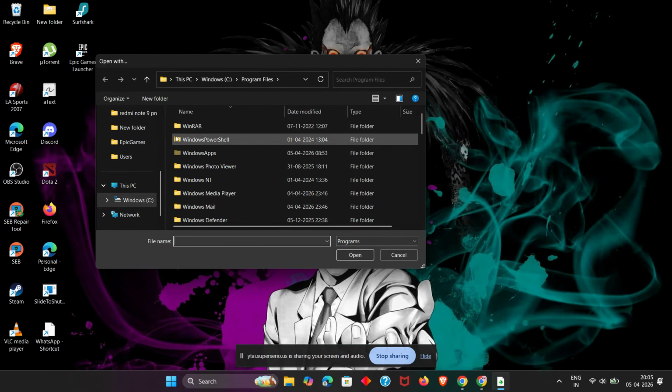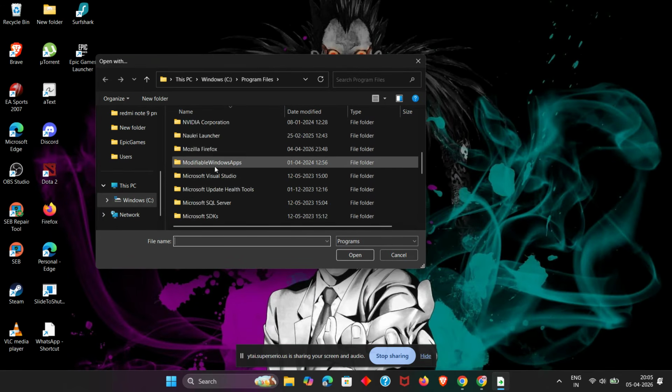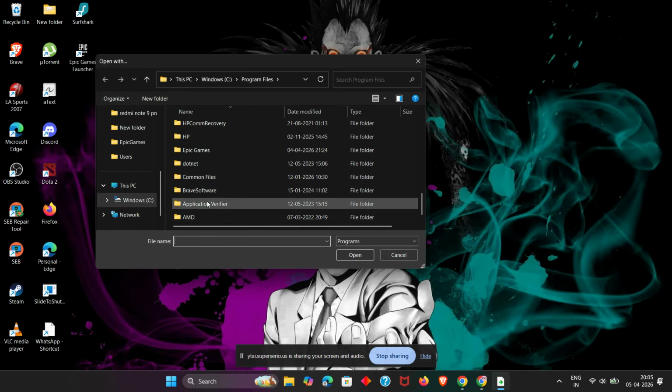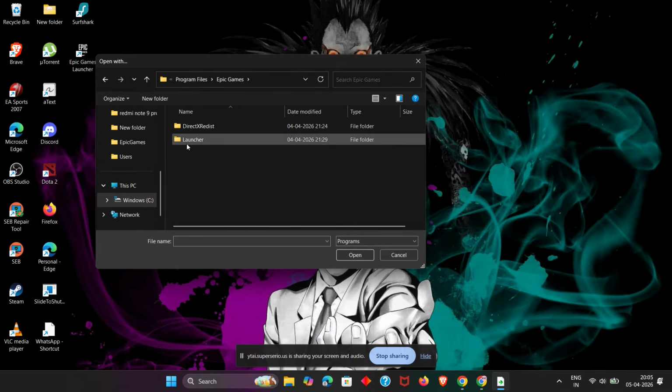Now, inside that folder, look for the Epic Games Launcher folder and open it. It may take a moment to find, so take your time and make sure you open the exact folder. Inside that folder, find the Webcache folder. This is the cache folder that often causes launch and installation errors when it becomes corrupted.